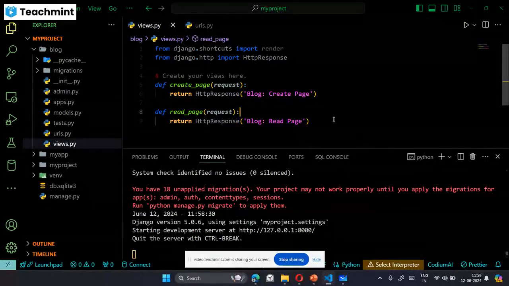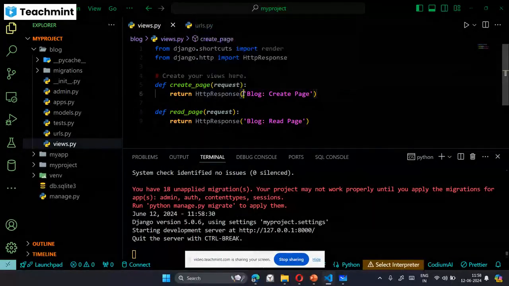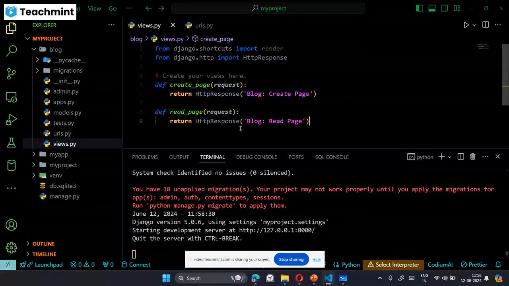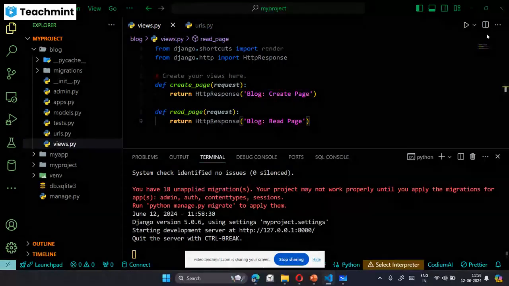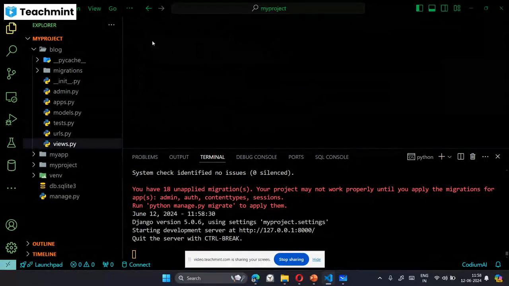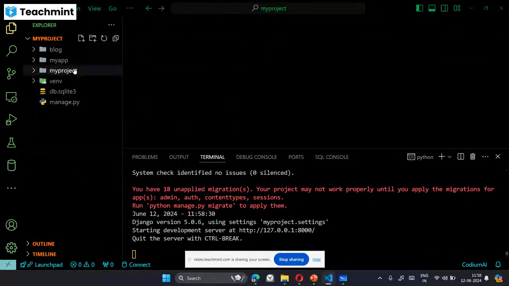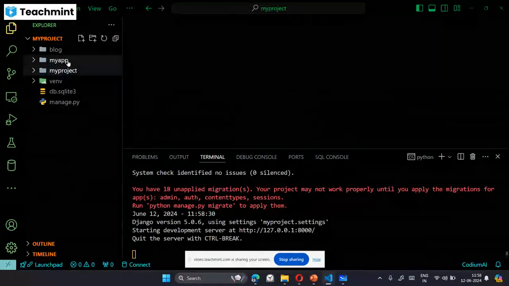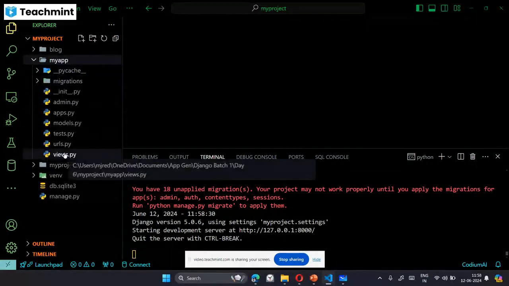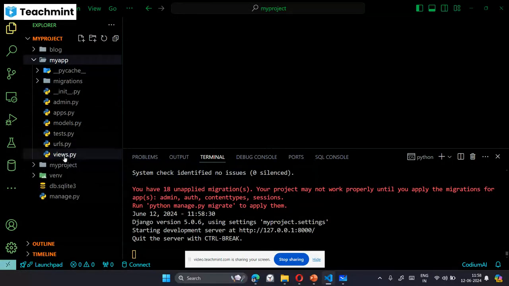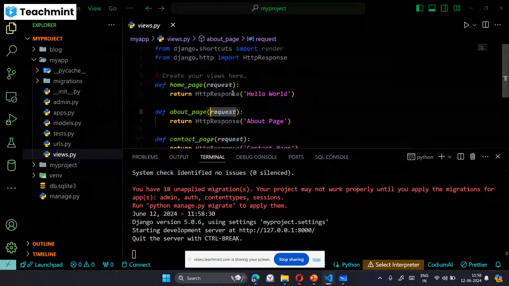So before that, here I'm just sending plain text, right? So this is just plain text. But if you want to send HTML data, you can send that as well. So in my app, this is hello world, right?